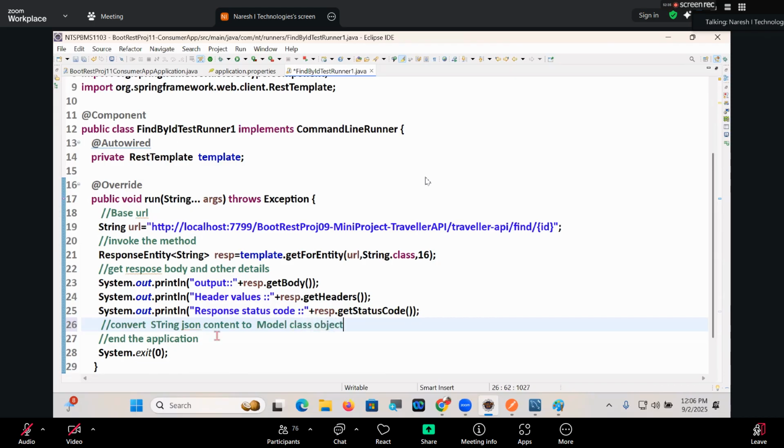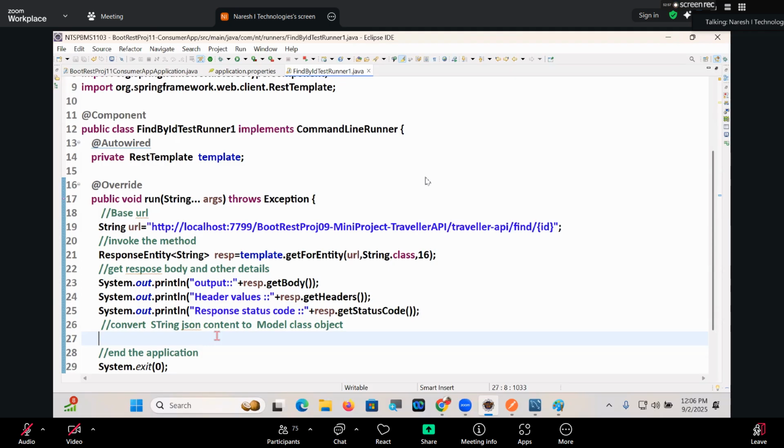What object, guys? Model class. Convert string JSON content to what? Model class object. Everyone, are you getting my point here, guys?